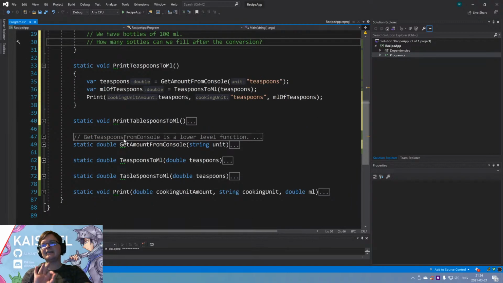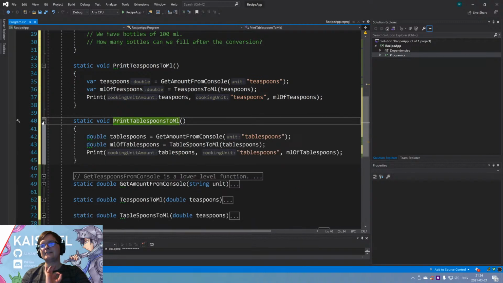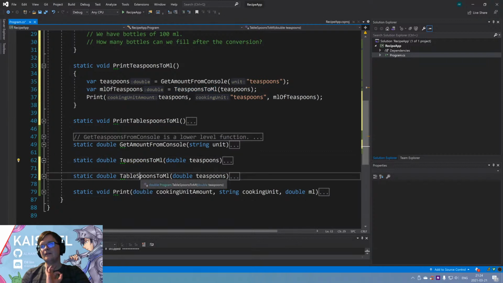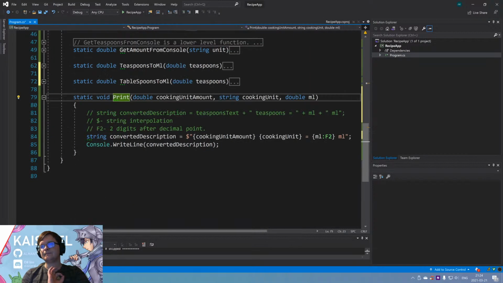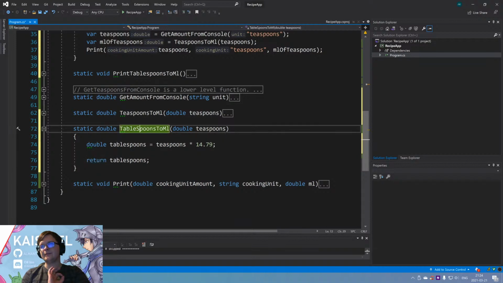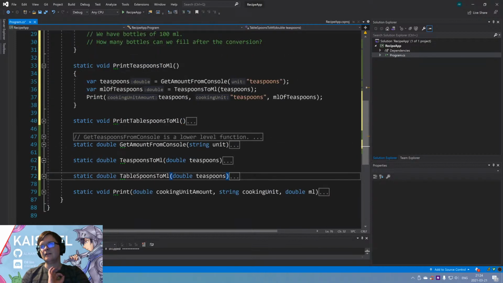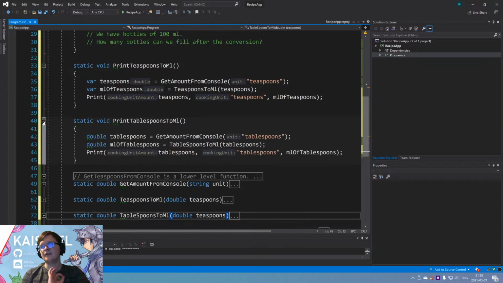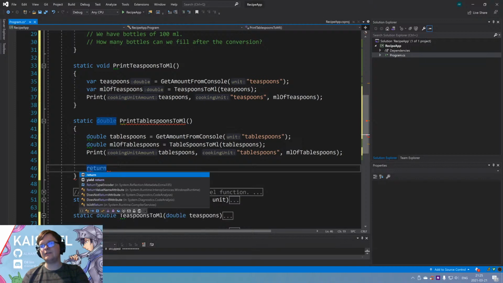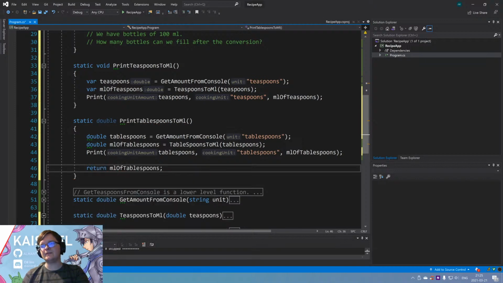And I'll do a little sin, which is not very important, but it's not the best thing to do. So a little sin that I will do right now is when we convert tablespoons to ml, we will also return the converted milliliter value. So I'm changing the return type to double now. And as I mentioned, we are returning milliliters of tablespoons.